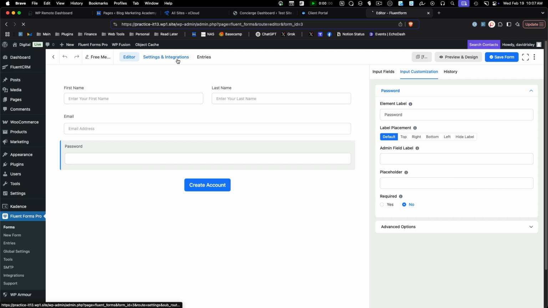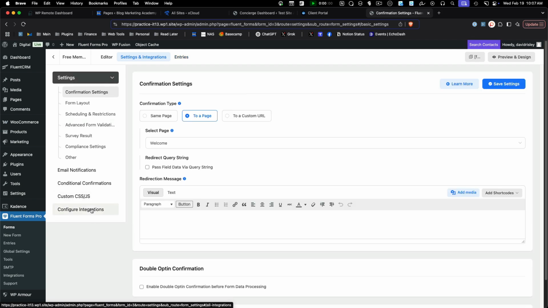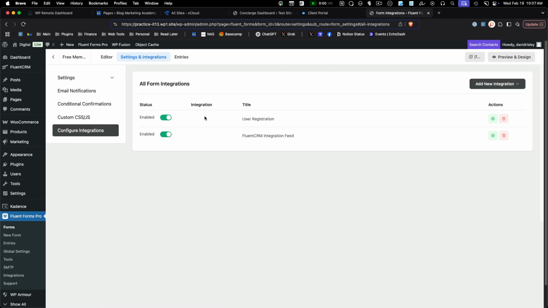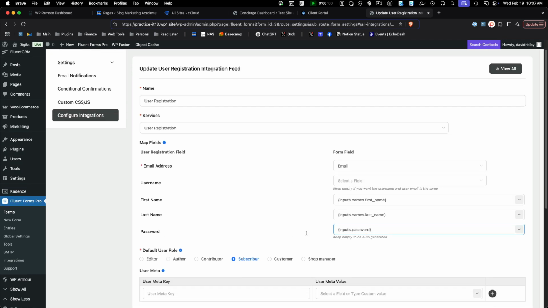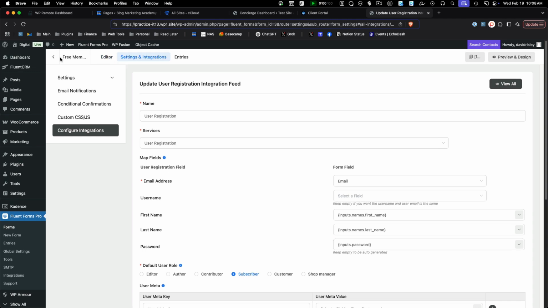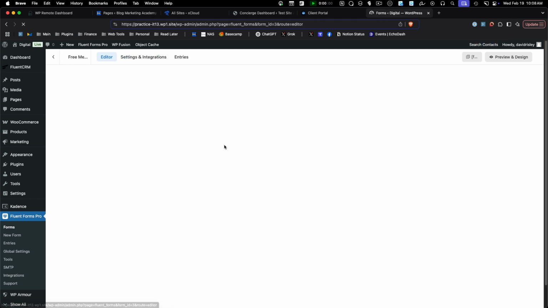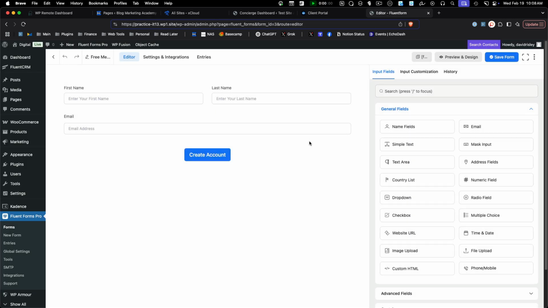Now, let's see how we have this thing actually set up for the configurations. For user registration, go over to here, and you can see that we are matching up the password field to the password for user registration. So in this particular case, as it is right now, we would be setting their password based on the form. Now, if you're following the best practices that I am talking about, what we would do with this registration form for free registration is go back to the editor. We would delete that, okay? And then let's save that form.